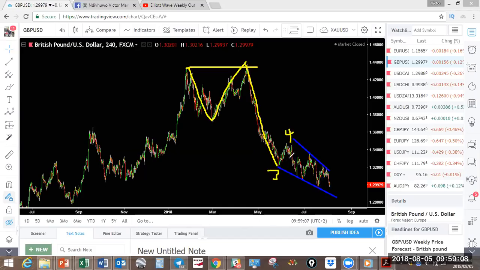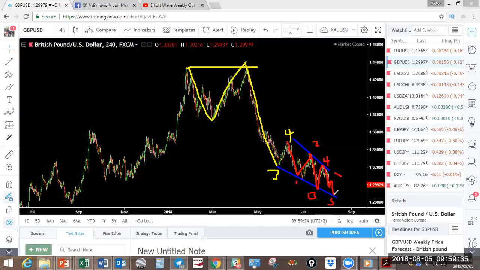3, 4, and we're looking at this 2, and with a diagonal, this is how this diagonal is internally. 1. Just excuse my mouse, guys. My mouse pad is very slippery. That's why. So you got 1 here, you got 2, you got 3. We're looking at this as a 4, and then we're looking at this one to push lower for a 5. So 1, 2, 3, 4, 5, ending diagonal here.